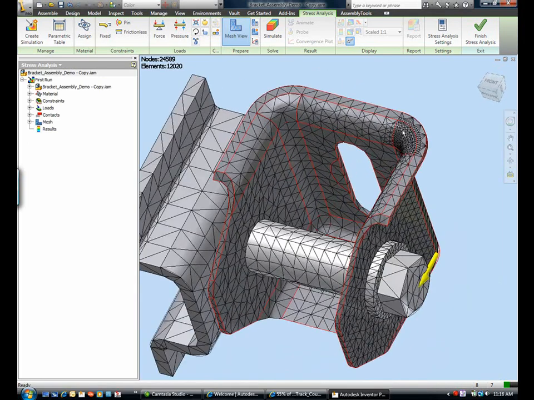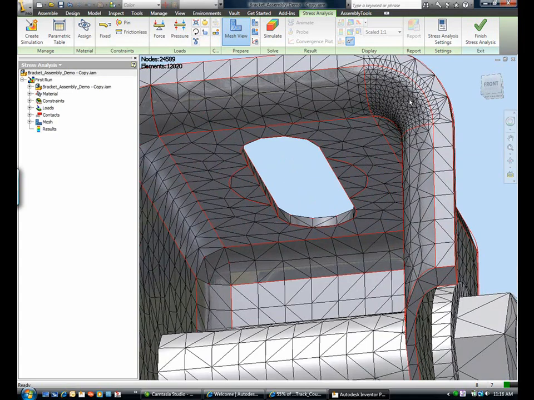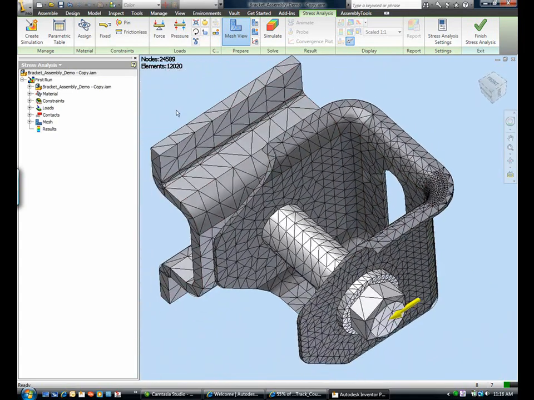I've got a really nice mesh. I needed a higher mesh in this area. I did not have to do a whole lot. All I did was refine the mesh in that area.